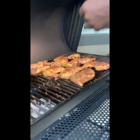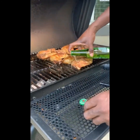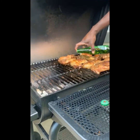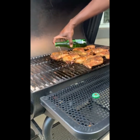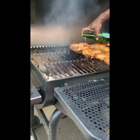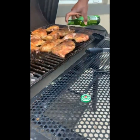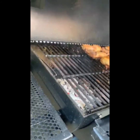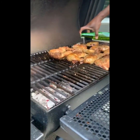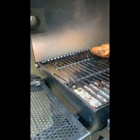So I open this Heineken. Let's watch the extra. Yeah, I'm not going to get that fizzle up. That's so cool. Look at the smoke though. So the Heineken is going to baste the chicken, keep it moist, and give it a little flavor. Alright, so that's good. I got some Heineken on the chicken.